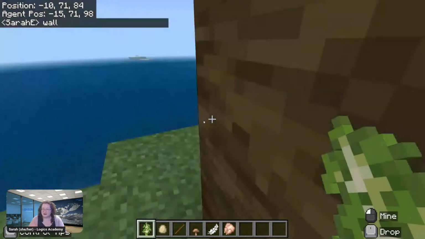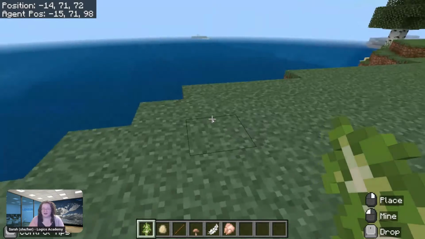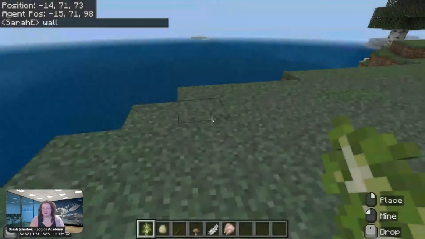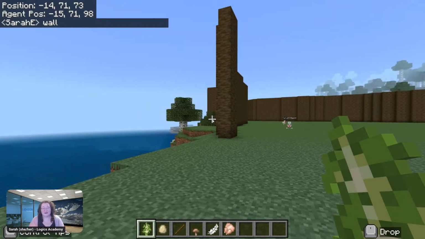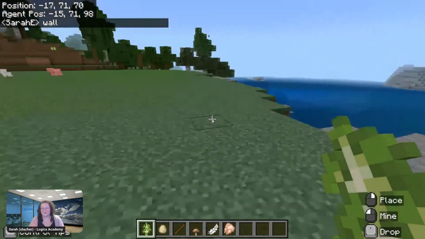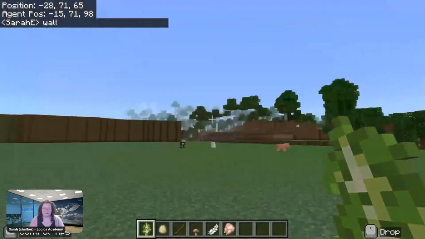And I am just using my eyes to be about where I want these walls to be, because I'm not too concerned about straight lines with this one. This is just enclosing our entire area where our fort complex is going to be. So we're almost there. I'm going to keep going a little bit more.